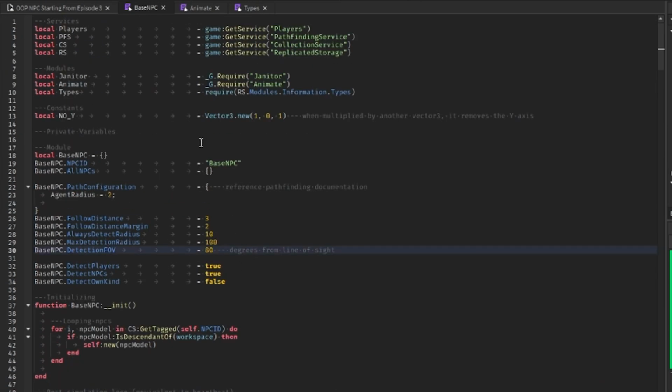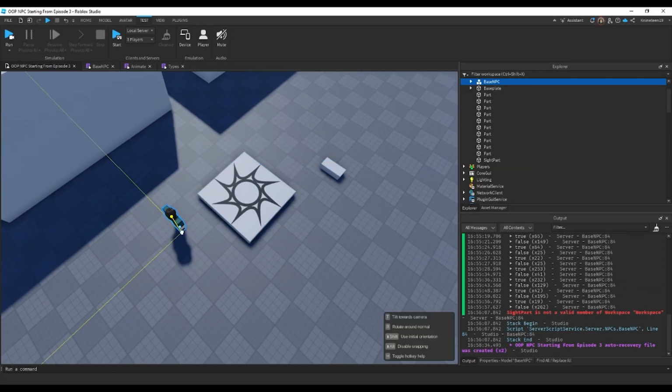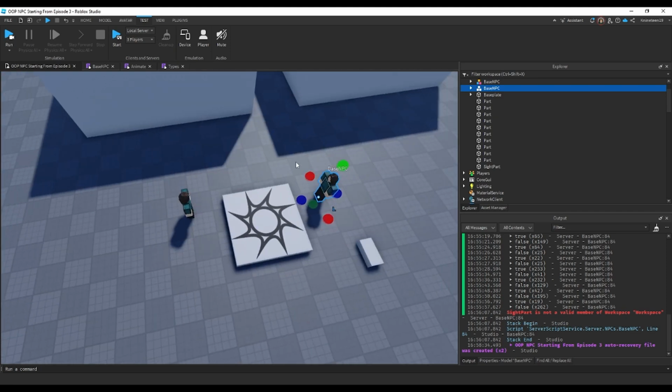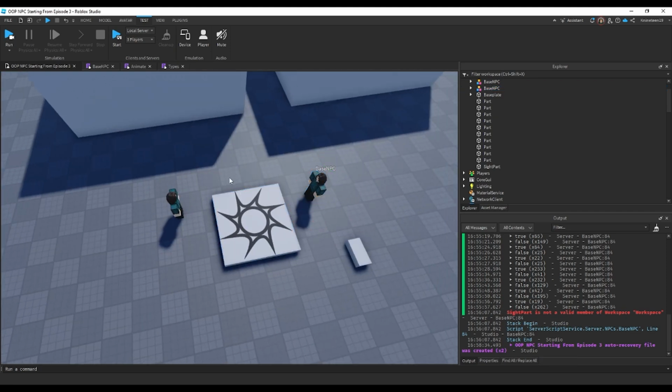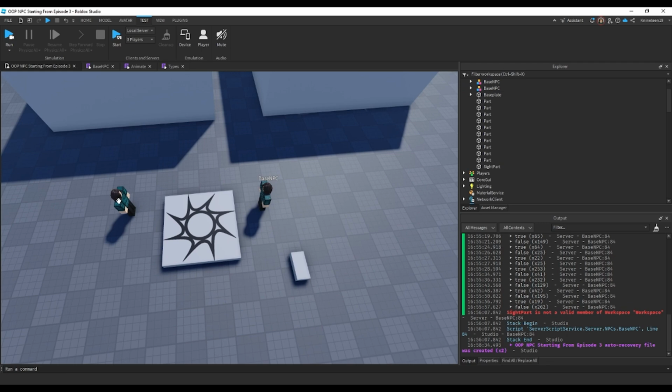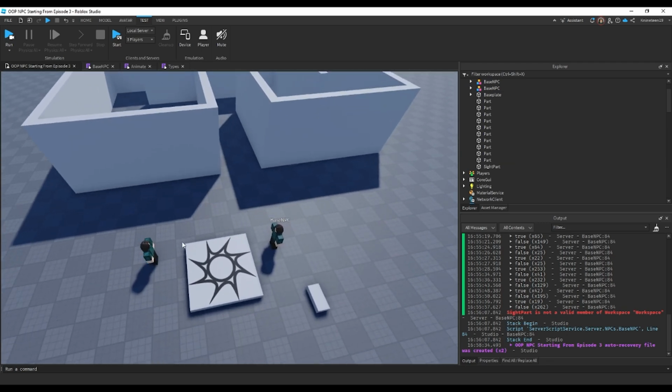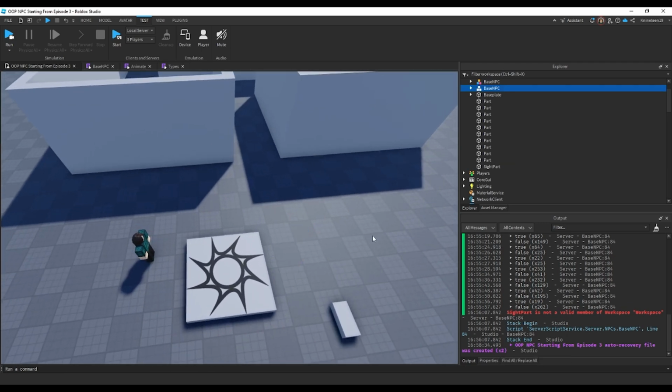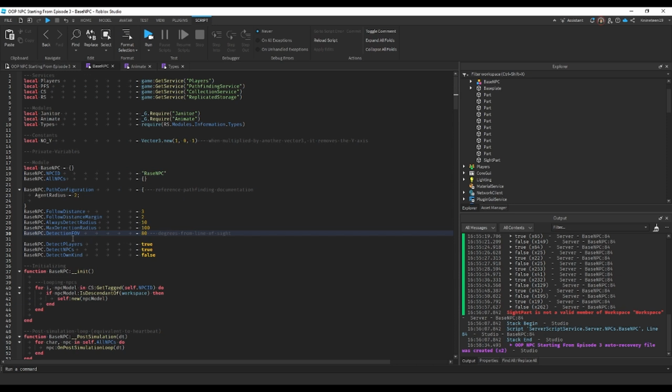But it would detect other NPCs of the same type. So if it had another NPC right here, these two NPCs would detect each other, which maybe we don't want to happen, right? Maybe we only want one NPC type to detect a different NPC type, but not the same NPC type. That's why I'm adding this, so we can specify that as well. So if we have it as false, then it won't detect its own kind of NPC.